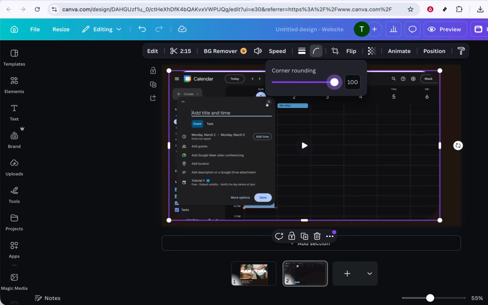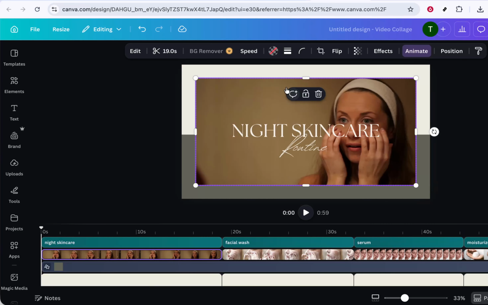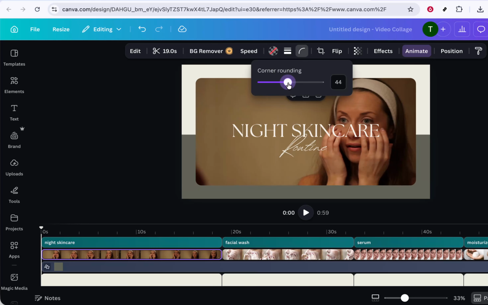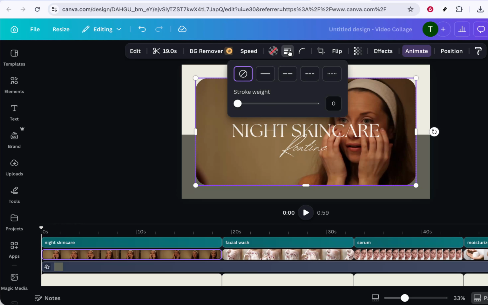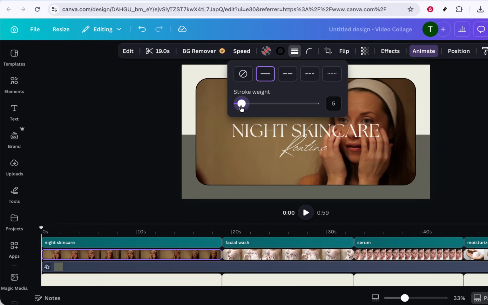To thicken or round the corners more, drag the slider slowly to the right, or increase the value if there's a number. As you do this, look closely at your video on the canvas. You'll see the corners becoming more curved and visually thicker or more pronounced. If you want a subtle effect, keep the rounding low. If you're going for a softer, more modern style, try increasing the rounding until the corners are clearly visible, but not so extreme that it distracts from your content.